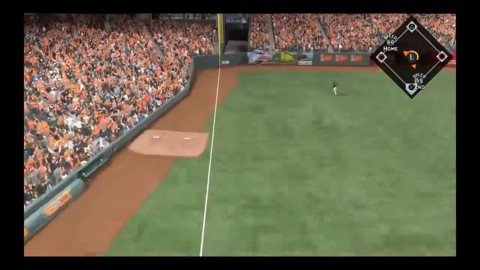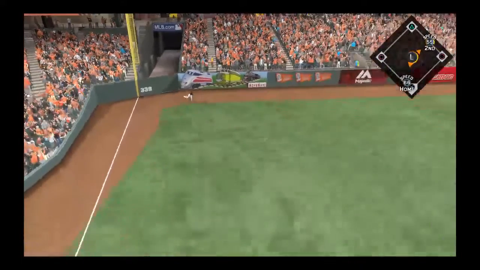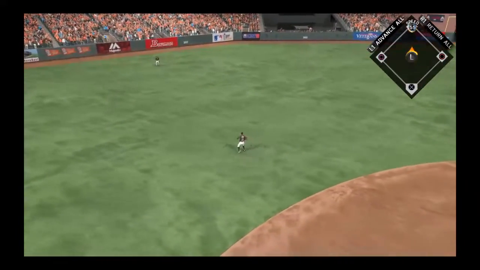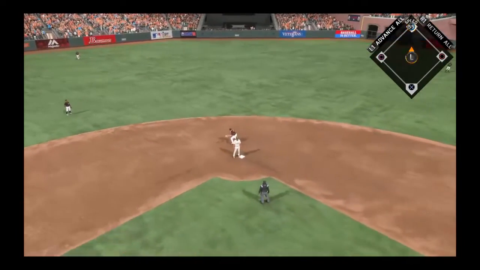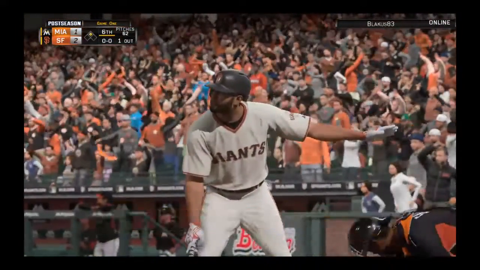Sliced hard down the left field line. And that's a fair ball as it'll make for the 339 sign down there. And the run is in to score from second. It's now a 2-1 ball game. And he will pull into second with an RBI double.